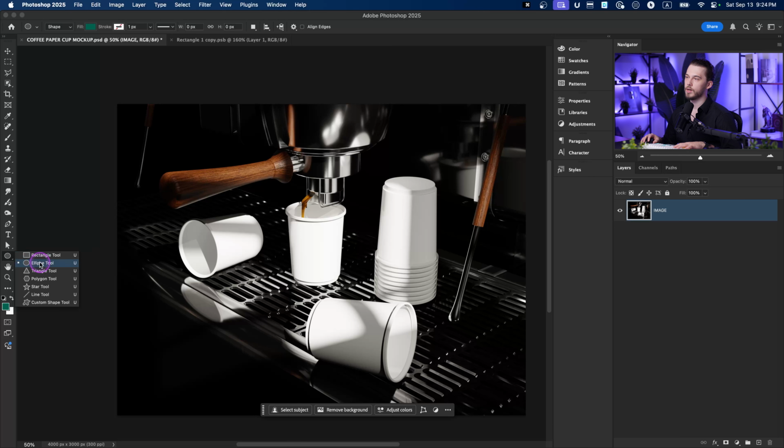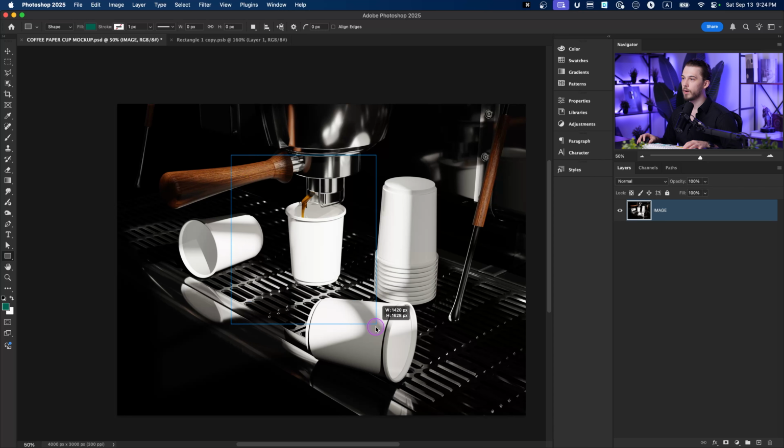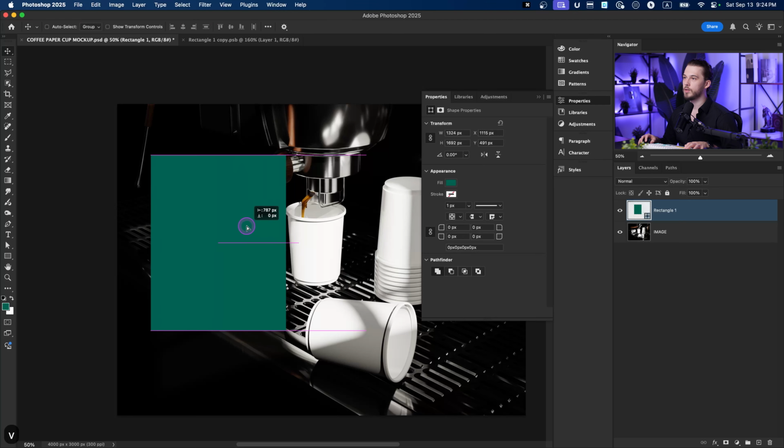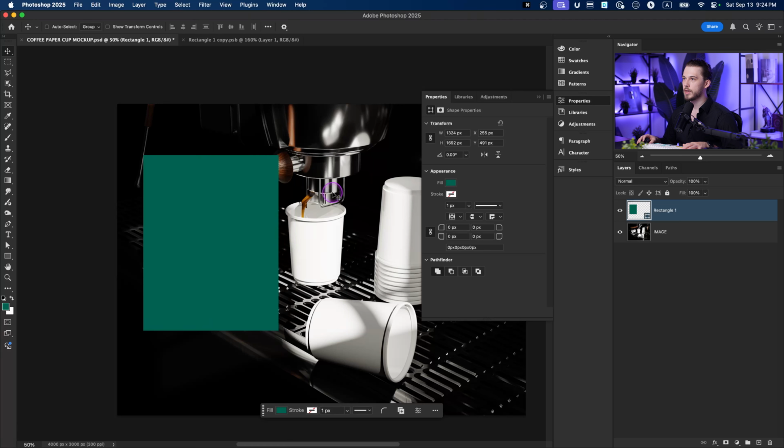If you have a circle, you can go with ellipse, but probably it's going to be the rectangle tool. And now you can create a rectangle. The problem with that is that you need to have an understanding of the original size, or at least approximate original size of your cup, so you can have a good aspect ratio for your rectangle.